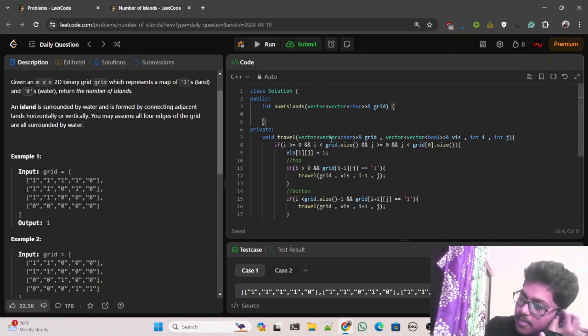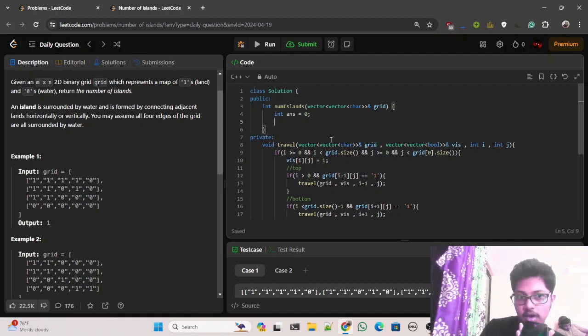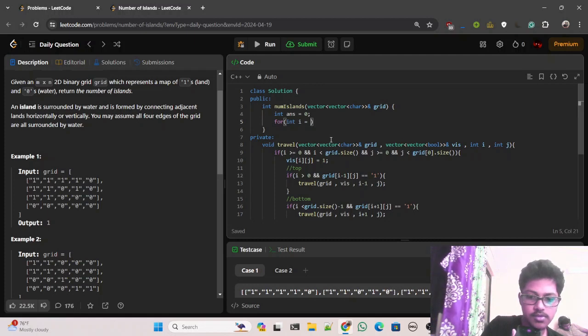Okay. Let's say int answer equals 0. Initially there are no islands, like we did not find any islands until now. Now what we'll do, we'll do a for loop. For int i equals 0, i less than grid.size, plus plus i.